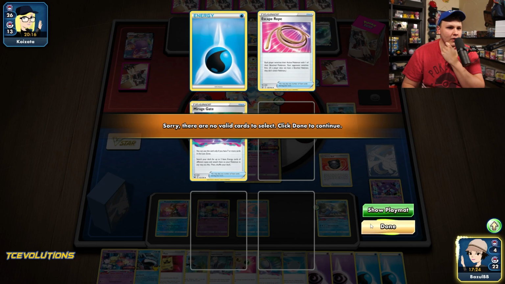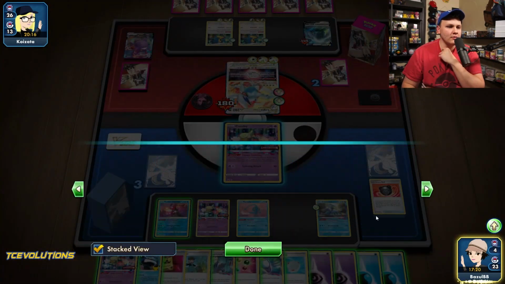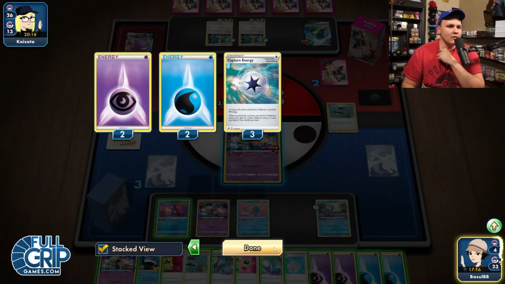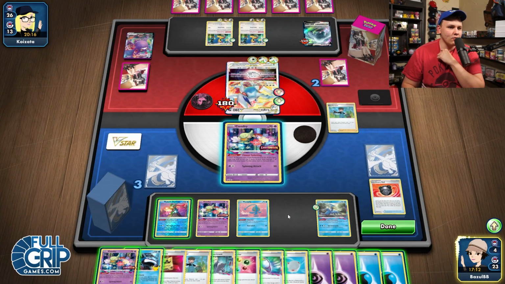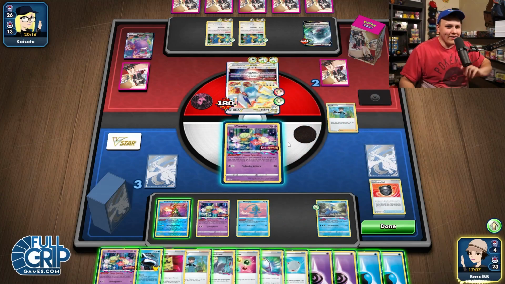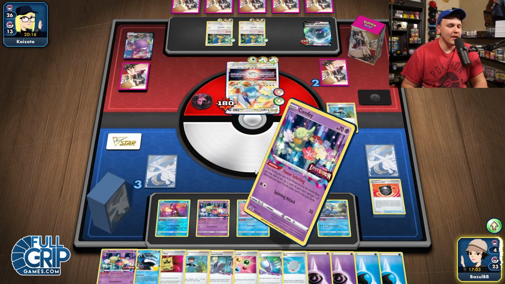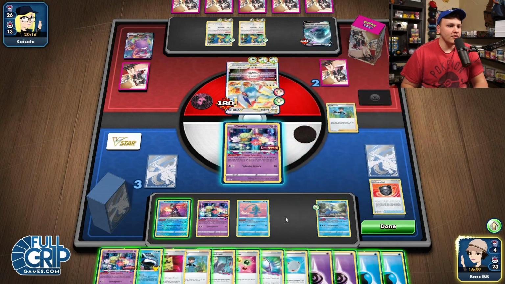Now I'm starting to second guess what I actually have. Be good to know. 1 water, 2 water, 3 water, 4 water, 5 water, 6 water. I have no energy in the deck right now. Okay. That's not great. Well, that does mean I can thin out my deck. Okay, hang on. I think I have it here. That does mean I can basically thin out my deck to 0 cards by going only take 1, lose 1.